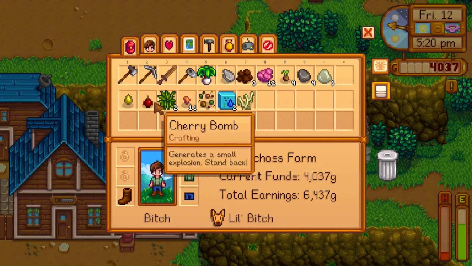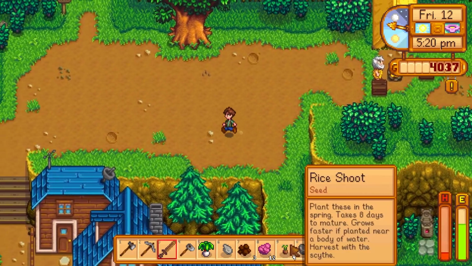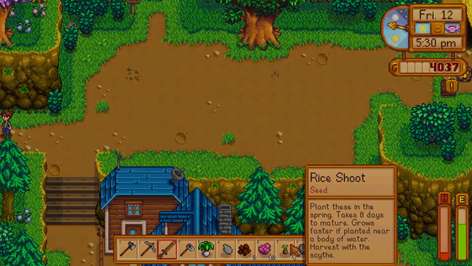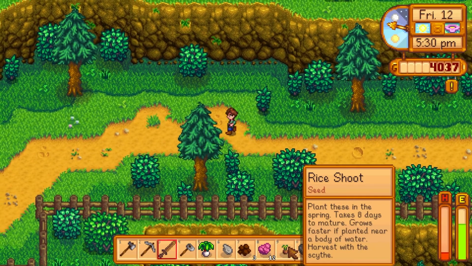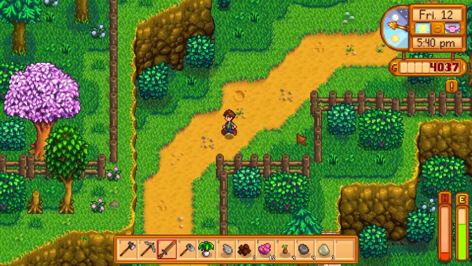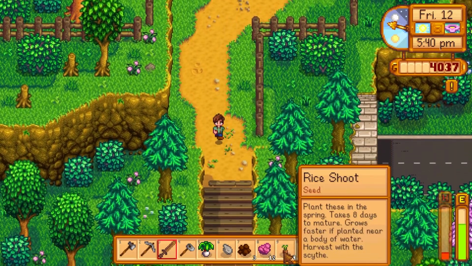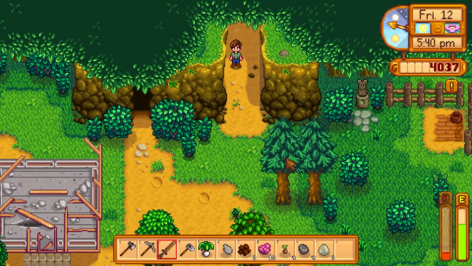We got a lot of good stuff, too. I mean, some stuff not so great, but good stuff. We have 4 rice shoots? Jesus Christ. I guess I'm gonna plant those rice shoots. Plant in the spring, takes 8 days to mature, grows faster if planted near a body of water. Harvest with the scythe. It grows faster with planting near water? So is 8 days the max, or is 8 days the minimum?